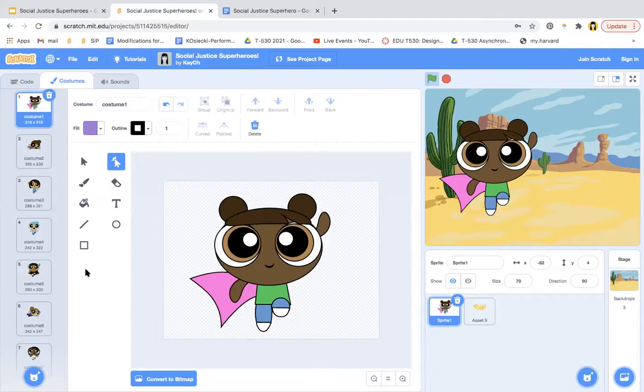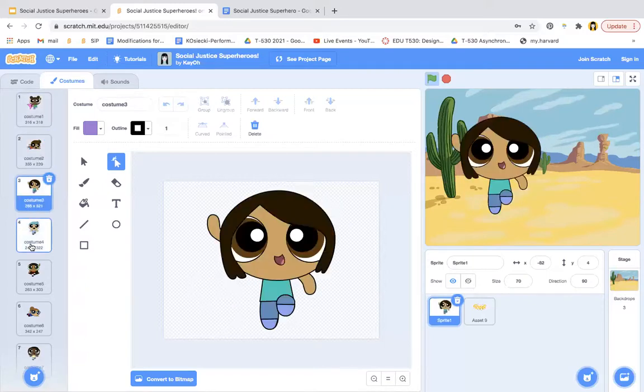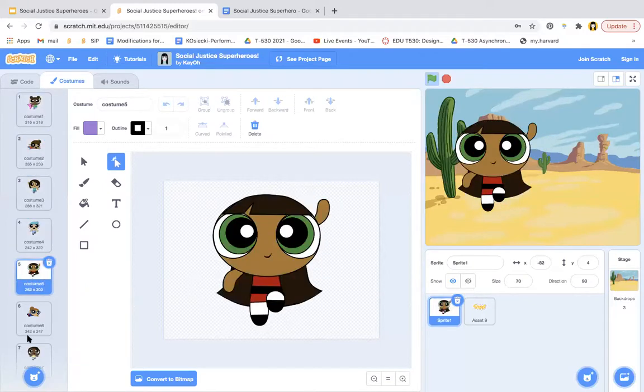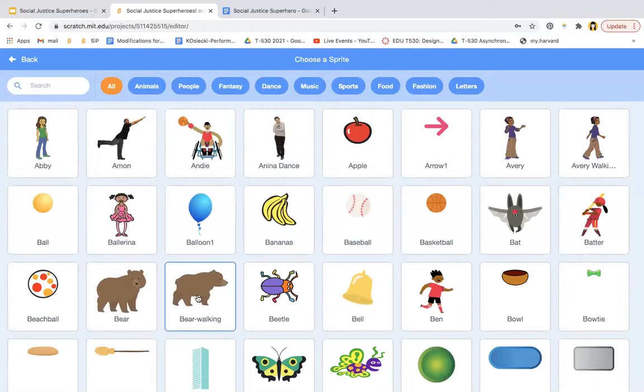Yeah, you brought up some really good things. Thank you so much. And I'm sad I can't see your face, or I don't even know your name because I'm screen sharing, which is a bummer. But you brought up some really good points that I should mention. So here they've used the costumes to give you character options, right? But I can pick another character from the library, and you'll see that as I scroll over them, this bear walking starts to animate. And some of these other things also start to animate as you scroll over them.